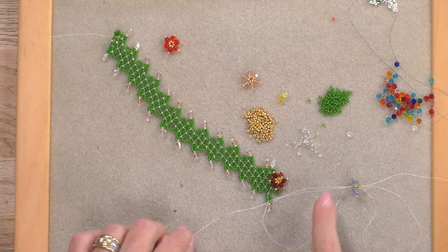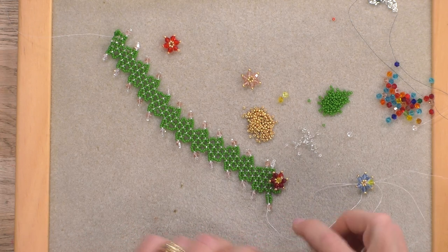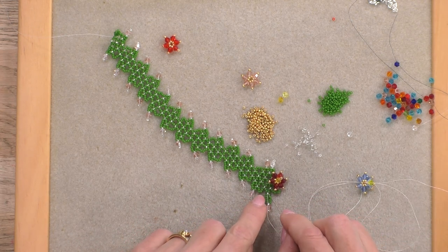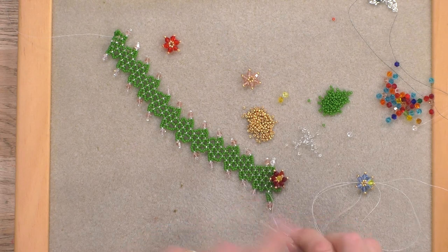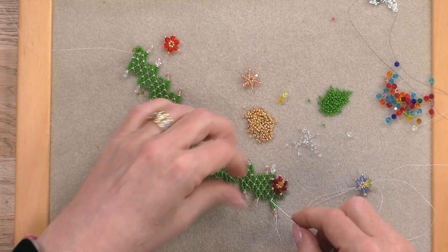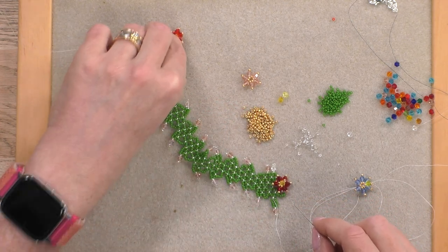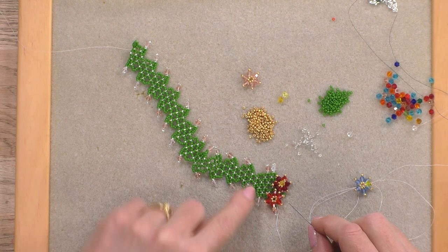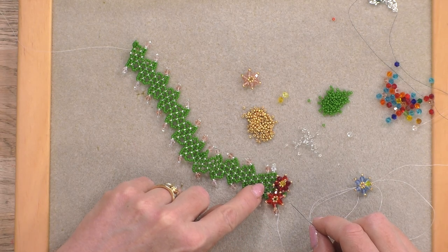Okay, I'm going to just pull my needle through, but I'm not pulling it tight just yet, because you could pull it tight, but then your flower would be sitting here and it makes it difficult to get back into your work again. So just leave your flower to the side at this point, and then go back into your work and think about where you want your next one to be. So I want it to be, let's say, over here.